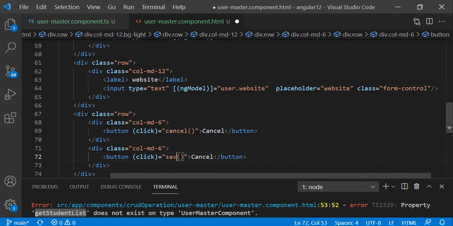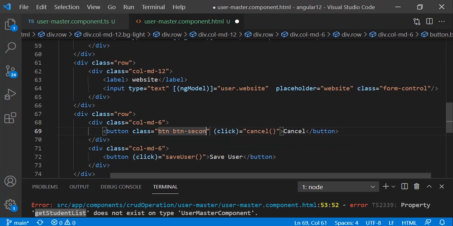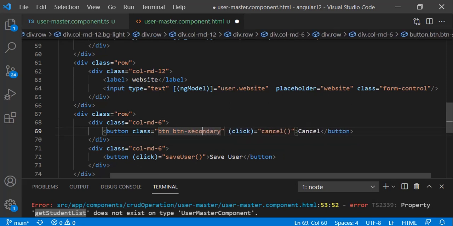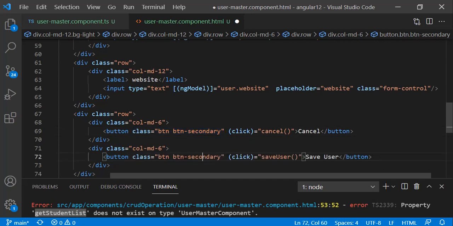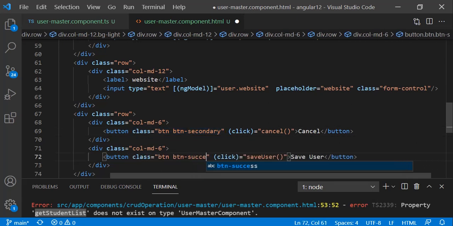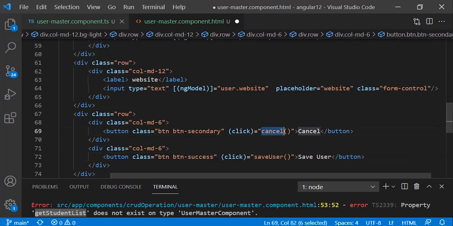Next we will have the save user function, and that will be save user. Let's add a class also, btn btn-secondary, and for save we can add success. So let's create these functions.